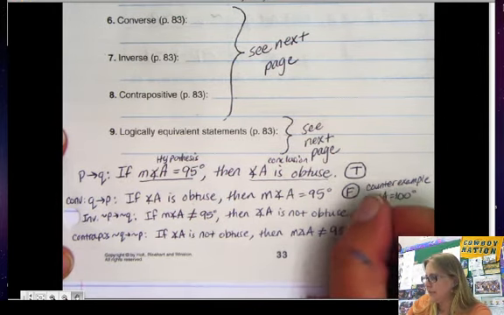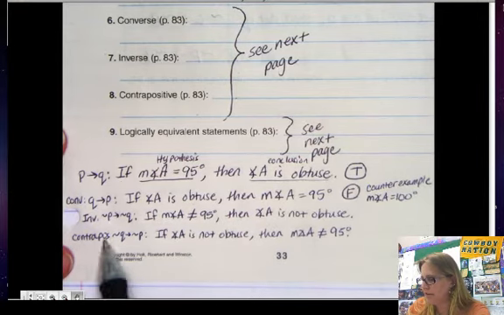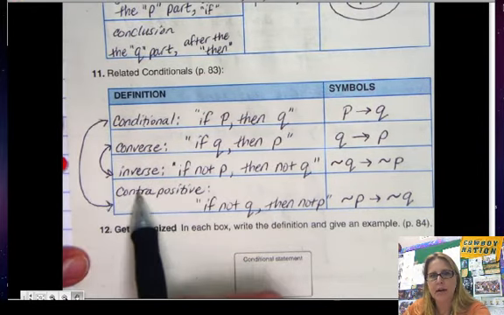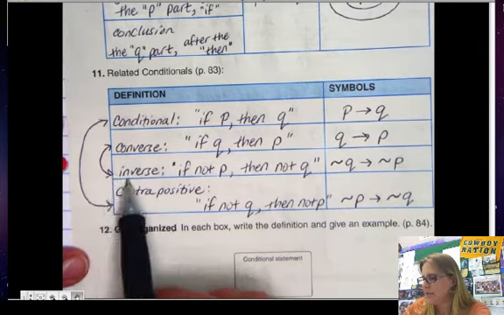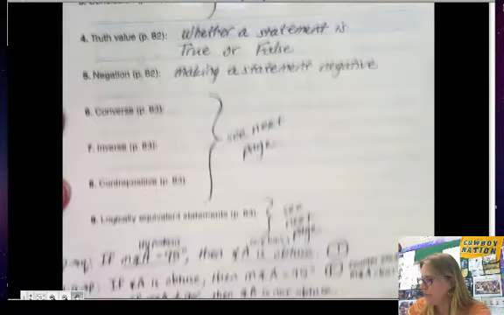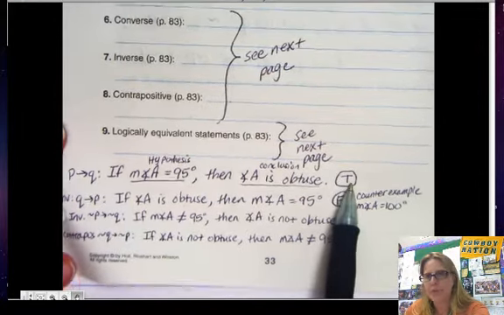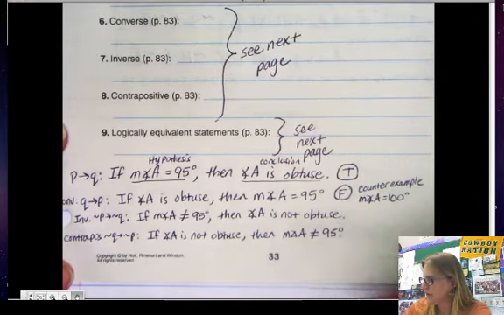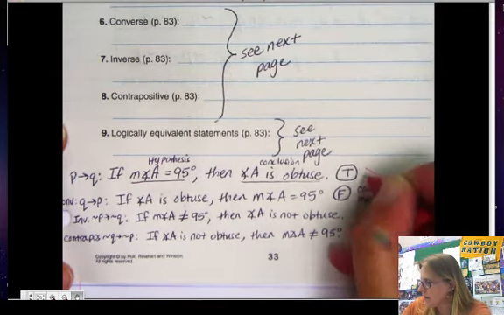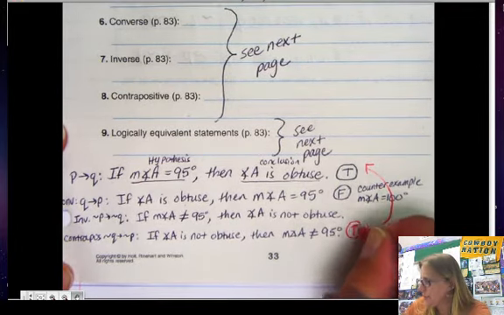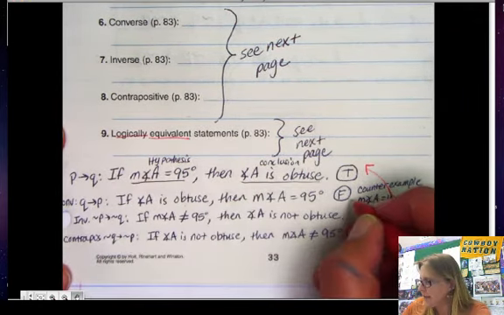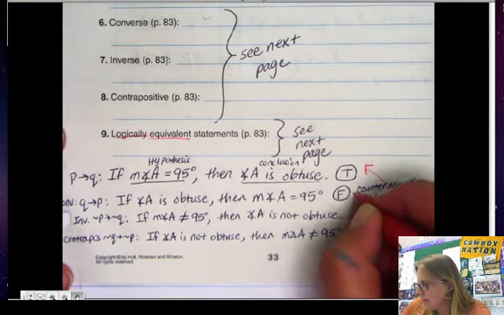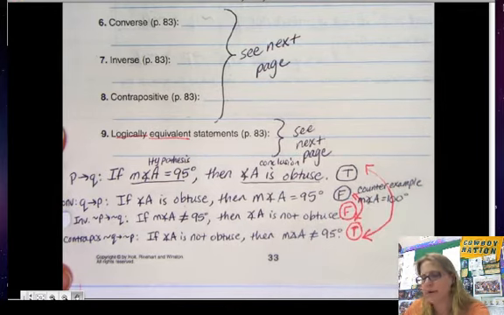So some students have real difficulty trying to decide the truth value of the inverse and contrapositive. And remember I told you that the conditional statement and the contrapositive statement share truth values, so they're equivalent, and the converse and inverse are also equivalent statements. So if this first one was true, then I know without a doubt that the last one is also going to be true, because those two are logically equivalent. If I know that this second one is false, then I know that the third one is also false, because they are logically equivalent.